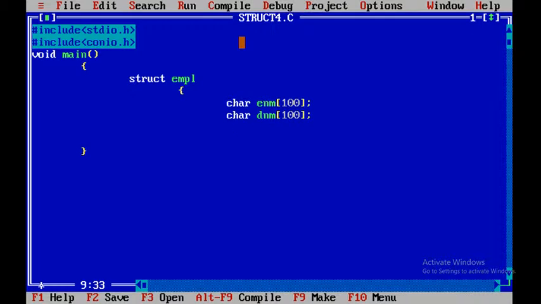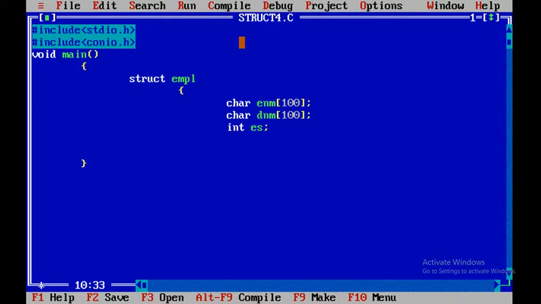Then employee date of joining, so date of joining again can be further split into three parts. First one is a day, then month and then year. So for that, here we will define one more structure. So before defining that structure, here we'll consider next parameter first, that is salary. So employee salary.